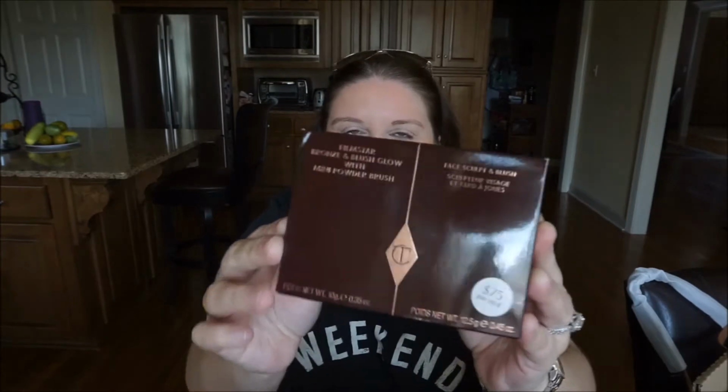So this year I didn't really purchase a lot of stuff. I just didn't feel like there was anything in particular that I was kind of obsessed with. But I still managed to spend quite a bit of money. I'm not sure if I will keep all the items though, but I wanted to share with you and maybe see what you guys think, just to get your opinion. So anyway, I got only one cosmetic item, which I was a little bit on the fence about whether I should buy or not.